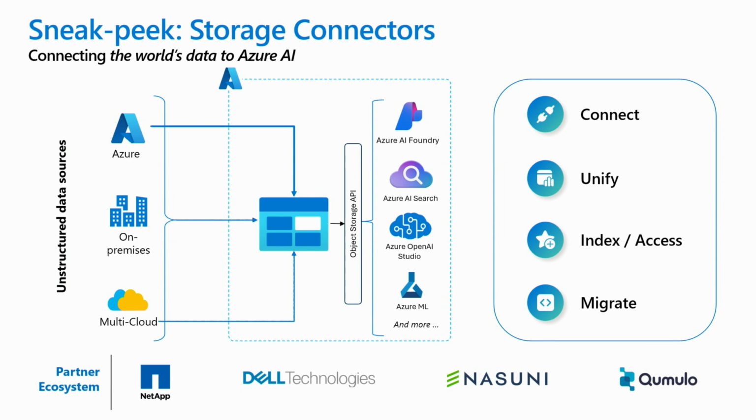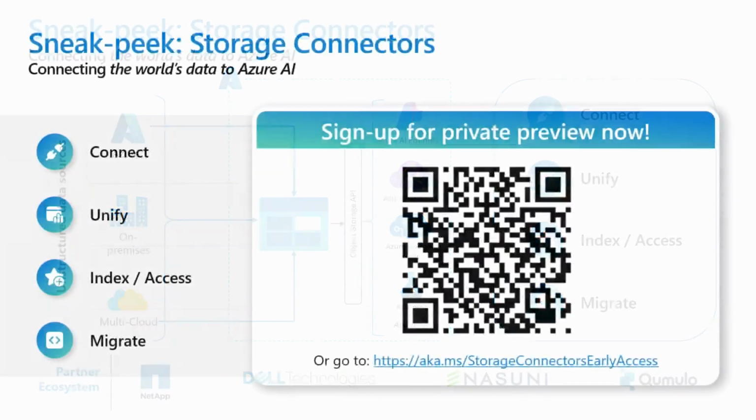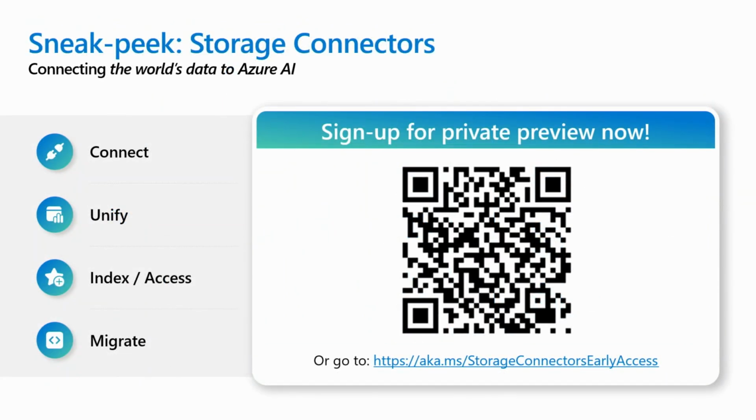We've already tested and worked with these partners on the screen now, and we'll add more partners as we go through the preview process. This is available now for a private preview. We'll be signing folks up and letting them into the preview. So if you're interested in this, if you think this is something you want to try, something you want to give us feedback on, please take a picture of that, or we have a very wordy little URL at the bottom. So just let us know. We're excited to bring it to you. We'd love for you to try it out and give us feedback and help us improve it.